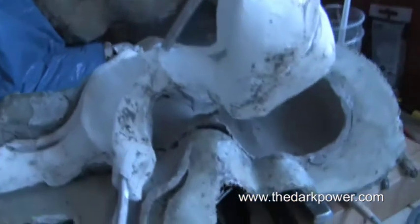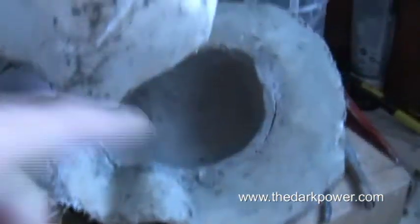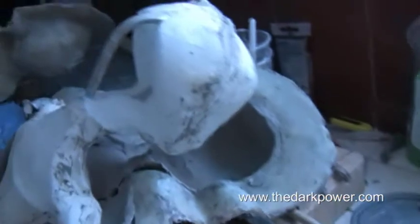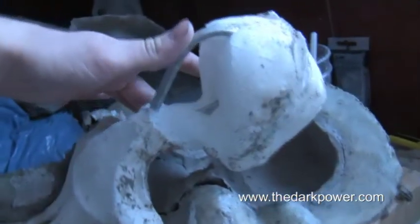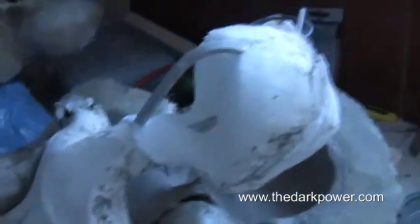So here's the foam core interior which I've just pulled out of the mould. You can see the clay wall just down here, and here's the foam which is smaller than the actual sculpture and will sit inside. You can see there's the metal beam there which will allow it to flex. We've got quite a large air bubble here but I'm just going to take some of the excess foam which squirted out of the mould and just build that up so it's actually filled in.